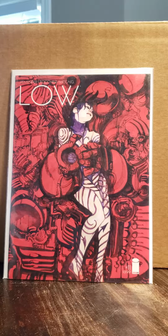I have that Nova number 1, which was the restored at an 8.0. I have an Amazing Spider-Man 252, but it's just a 7.0. There's really not a whole lot of value in it right now, so I might just keep that for personal collection. I'm not a huge Spider-Man fan, but I do like some of those covers, and I like Marvel Superheroes number 8 as well, but that's something I can get in a lower grade at a later time for my personal collection. They don't have to be high grades for myself. And yeah, so right now it's good because the return on these are helping to pay for the grades and then put money towards future books.